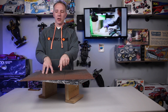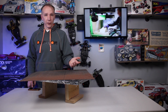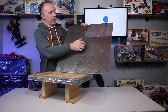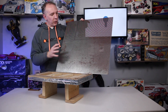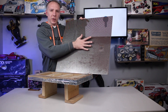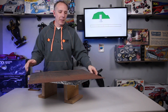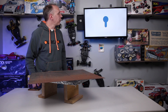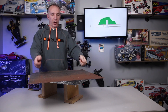I want to give you a suggestion — a modification or new design that would allow you to secure your stuff down to your machine so it's easier to remove when you're done forming. That is this specific shape here: a keyhole shape. I would encourage you to put a keyhole shape somewhere in the middle, off to the side, or even multiple ones if you're running multiple parts at the same time. With your molds, you put a bolt or wood screw into your form, lower it down into the hole, slide it over, and lock it in place — so when you're done forming your part, you can lift it right off.